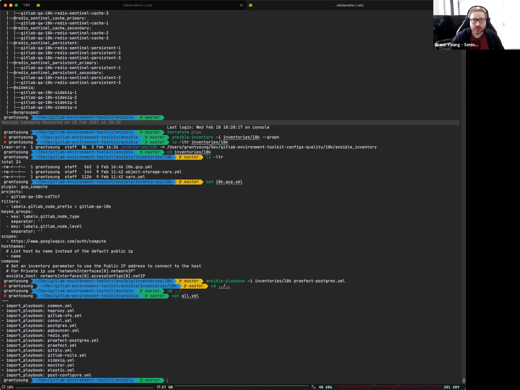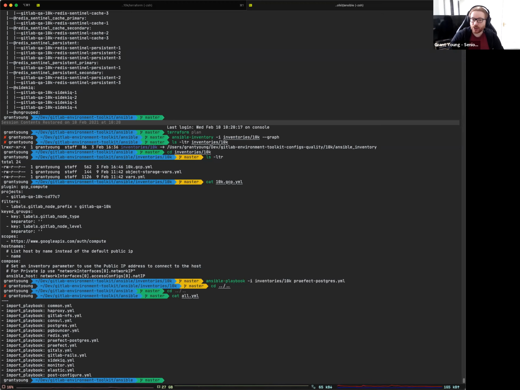Common, to explain some of the weird ones there, is just the standard one that goes on and prepares you to install basic packages, and it actually installs the GitLab EE package without the environment URL. So the package is ready, but it's not actually configured. And some other stuff, Python and other things. And then it goes through each list. HAProxy sets up HAProxy, obviously, and the rest are just standard stuff.